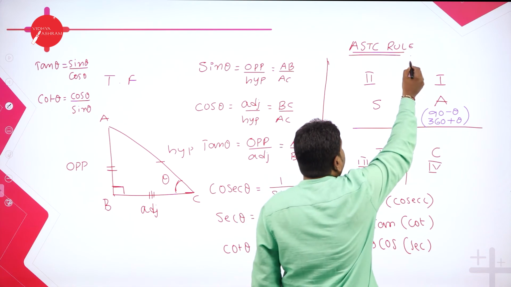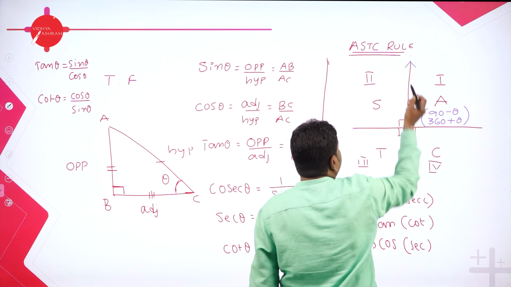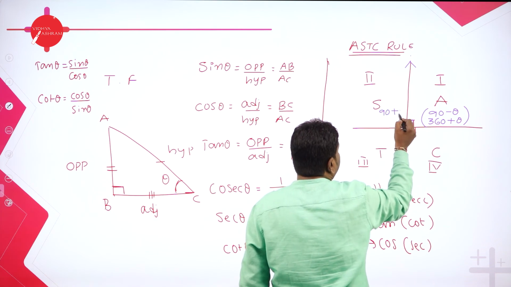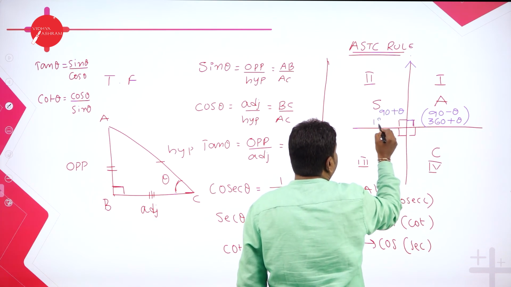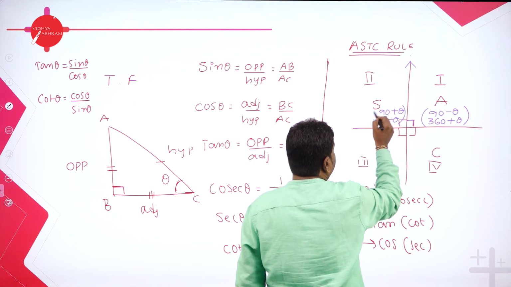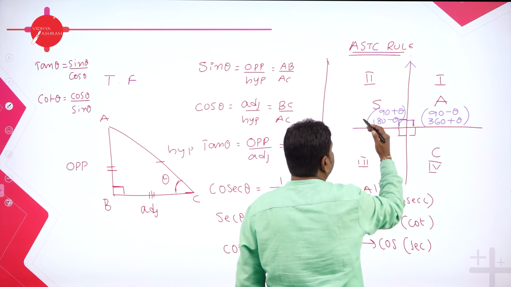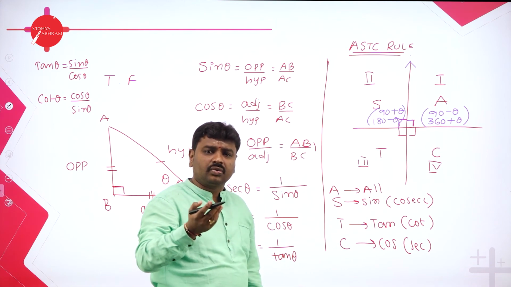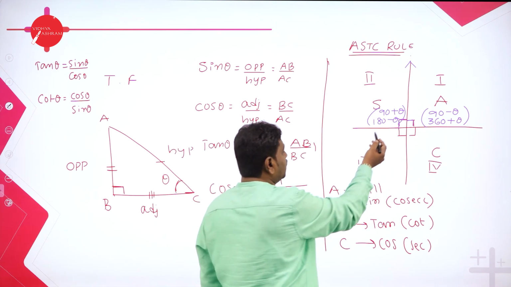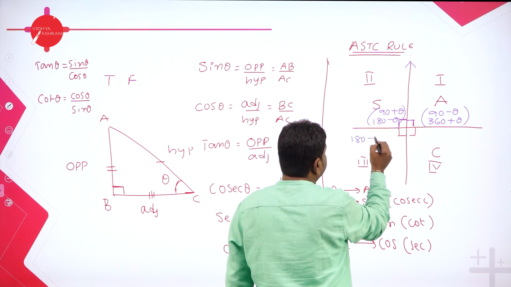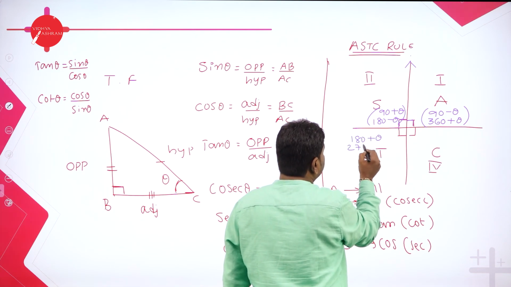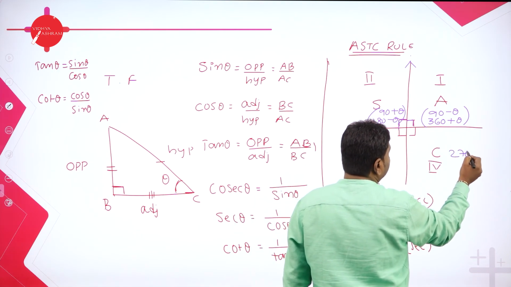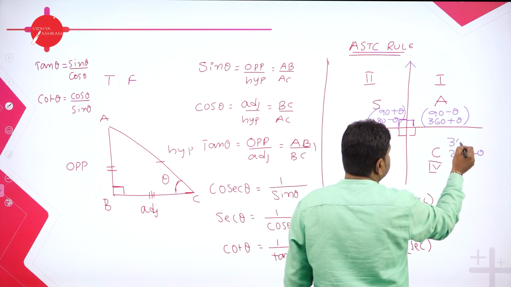And this line is what? Y-axis, which is 90 degrees. After 90, we say 90 plus theta. And before 180, it is 180 minus theta. So, from here to here another 90, 90 plus 90 is 180. Before this line, 180 minus theta. Second quadrant means 90 plus theta or 180 minus theta. Third quadrant, 180 plus theta, 270 minus theta. And fourth quadrant, 270 plus theta, 360 minus theta.